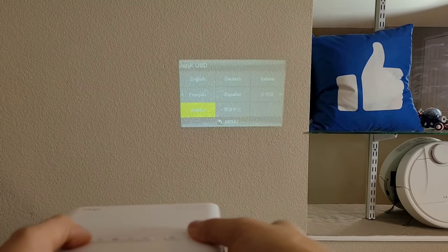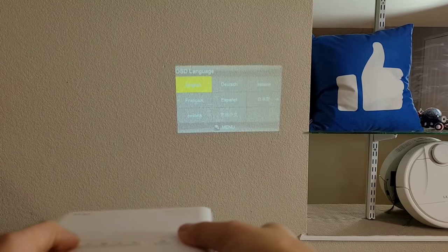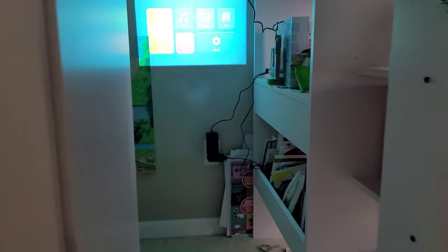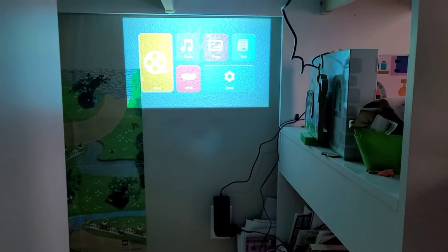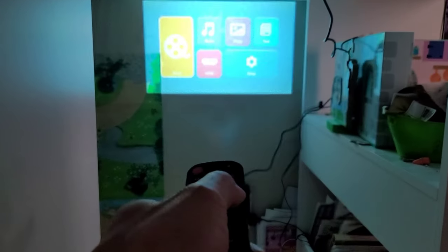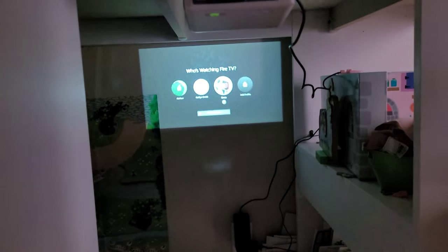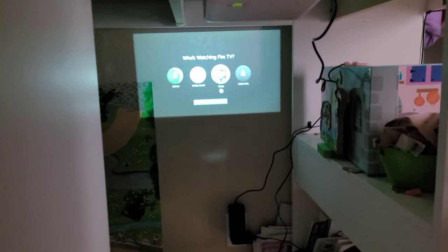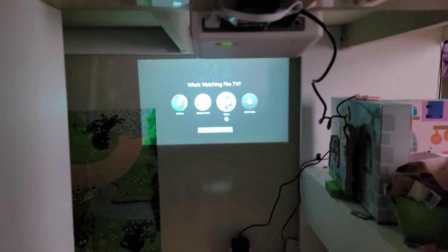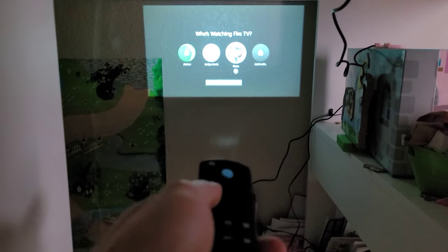Let's wrap up this video. If you're looking for a low cost solution, it's about $80 to get a smart projector setup. This is great for kids — my daughter enjoys watching her favorite shows with her friends in her little secret hideout place. Now keep in mind there are some limitations. The resolution is only 480p, and as you can see in a lit area it's kind of hard to see the image, so I do recommend a dark area. For the projector itself it works fine — it's fairly basic, but for $59 that's all you can really expect.